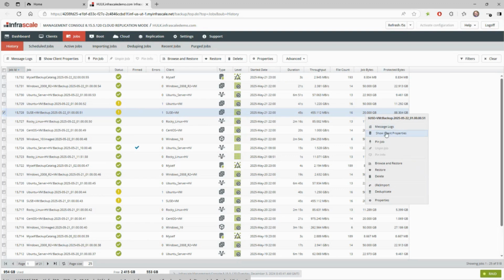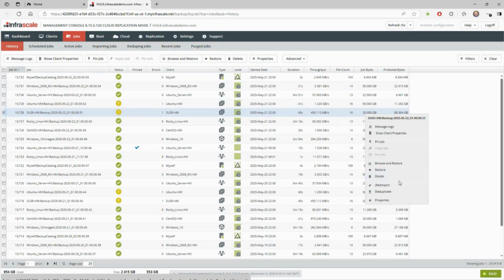There's other property information about individual jobs. Usually support will spend time with this. You could pin a job manually. You can browse and restore. So this allows you to open up the job and pull the files out of the job. In this instance, instead of going through the wizard on the client's page to choose your version, this is going to start with that specific version and then mount it right up. This is a restore, so it rebuilds that machine. You can delete the job.